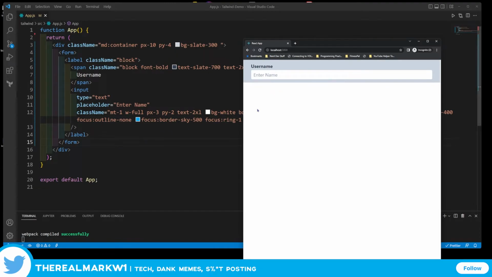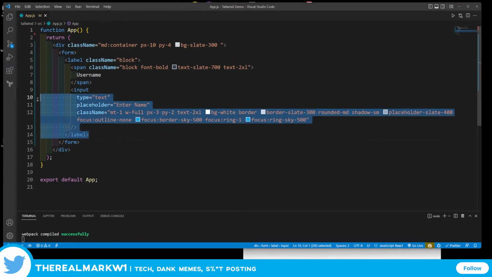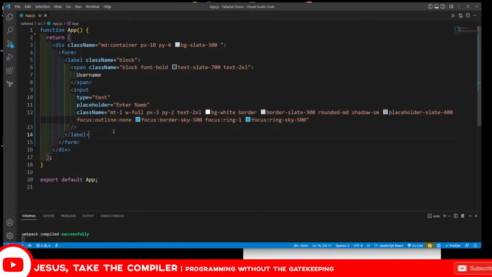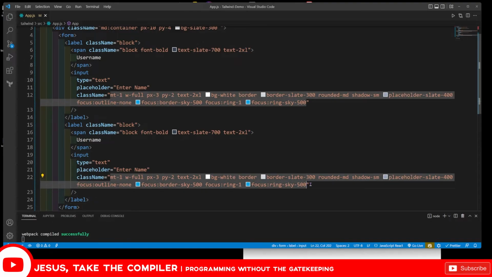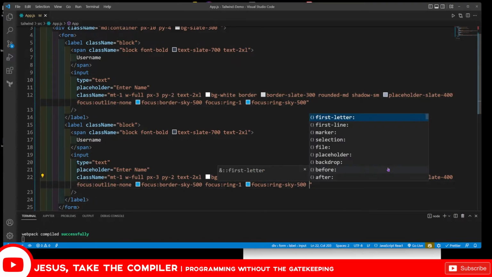And what if we wanted to do something here and then replicate it down below? Because say we want a username, but now we want a login, so we want to do a password. So I'm going to take all of this from label up here, and I'm going to copy and paste this. So make sure, pause the video, whatever, look at the code in the description below, make sure you got it. But there's going to be one extra thing I'm going to add in here, and we could do something like this.